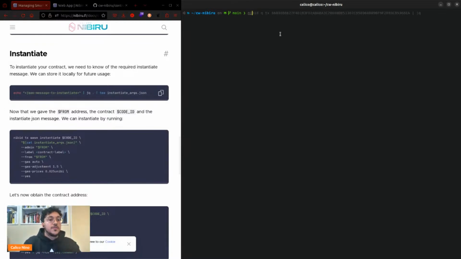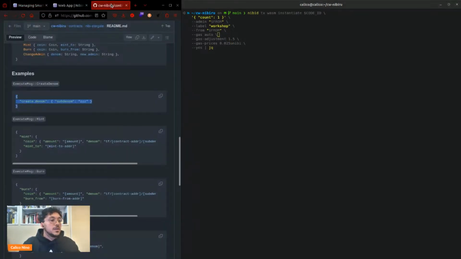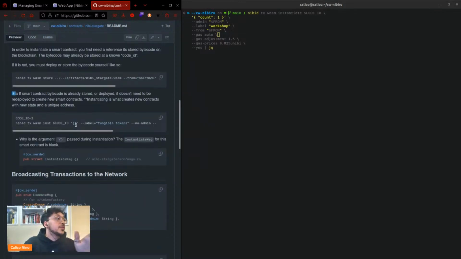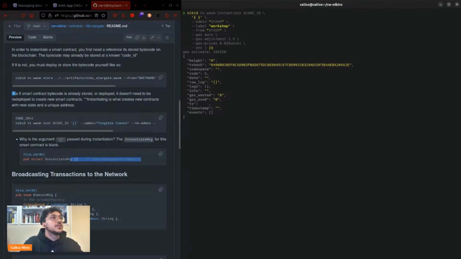But for this example, we're going to use the code ID, and for this example, we're using the Stargate contract. There's not going to be any instantiation message. It's going to be empty. So we need to send it an empty JSON. And then let's specify a label, call it workshop. That's fine, and give the same gas fees. All right, there we go.